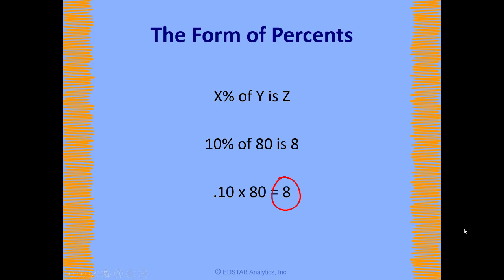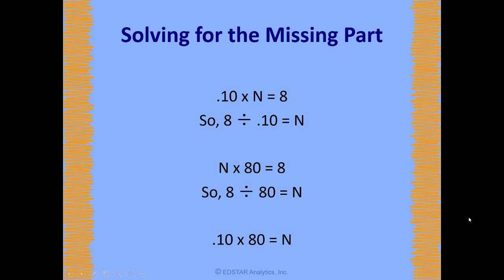So any one of these three numbers can be missing in these word problems that we're going to do. So you need to know how to solve for any one of those missing numbers. So we're going to review that. Now, what word problems are in math is what real life is like, where you know some things and then you have to figure other things out from what you know. In the percent word problems, you know two of the numbers and you have to figure out the third. And it could be any one of the three. I use N, that capital N, to stand for the secret missing number. There's always a missing number.